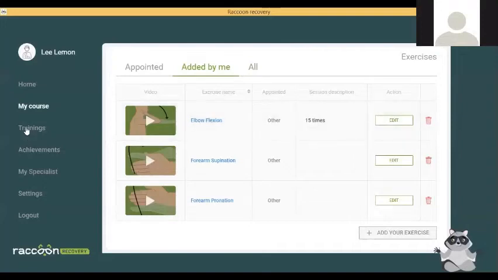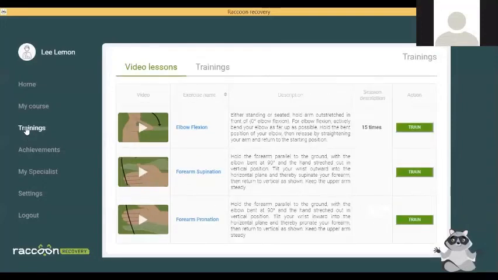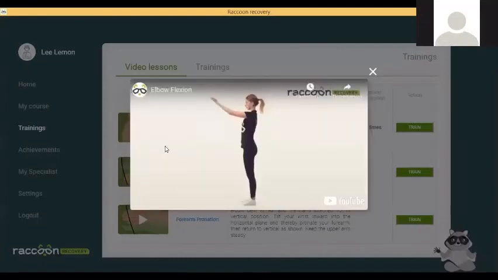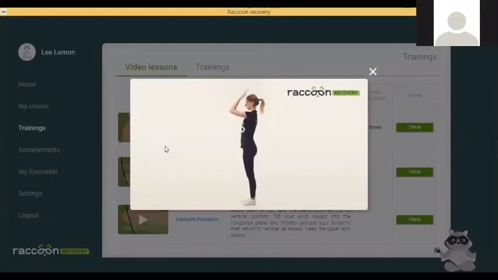To train, the patient goes to the training part. There are two types, as I already said. The first is called video lessons. So the patient sees the name, the description, and the video of how to do the exercise. The video will be adapted to the quantity of repetitions you prescribe or to the time.